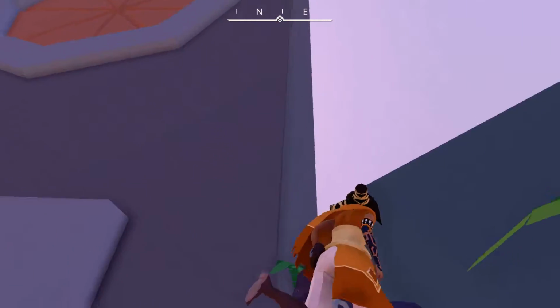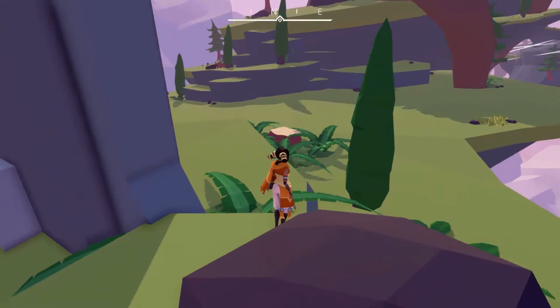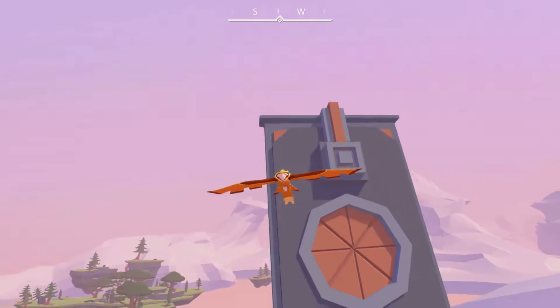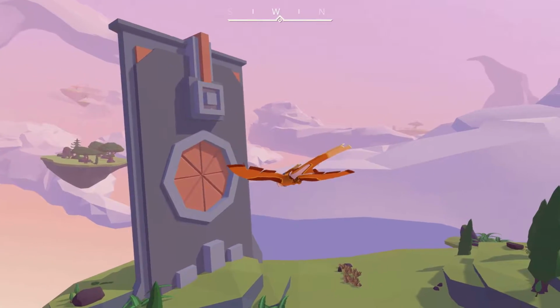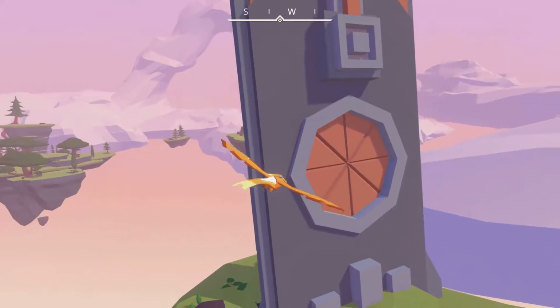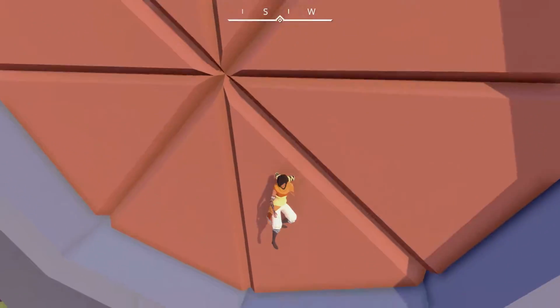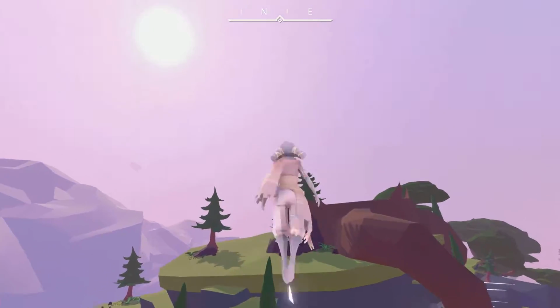Okay, so it seems like this item is a gateway that has to be opened. Like a beam of light or something is going to fly through here. Yeah, it's not just going to be me flying through it.